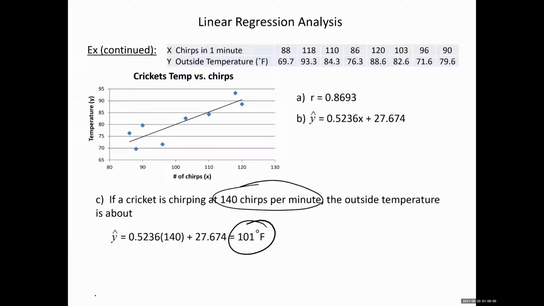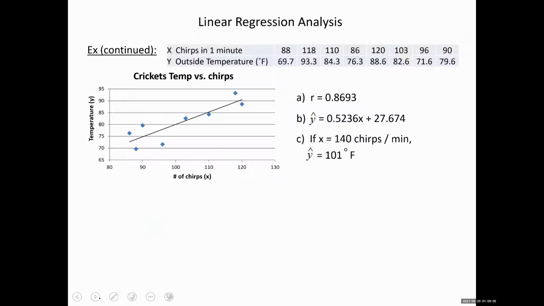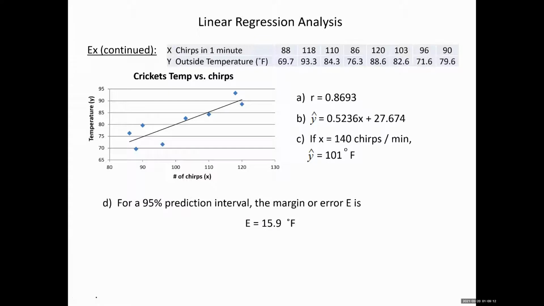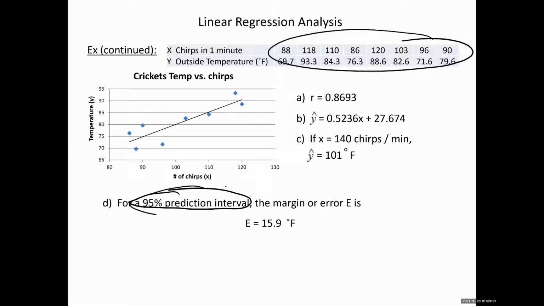And that would be the end of the story, except what if it's not exactly 101 degrees? We want to have a correct guess. So now you're going to build a confidence interval around your guess. We don't want a one number guess, we want a confidence interval. Part D said find a 95%. In chapter 9, we called them confidence intervals, but in this section, we call them prediction intervals, but it's basically the same thing. We're looking for a 95% prediction interval. So you have to calculate the margin of error. Again, I'll show you how to calculate it later, but it turns out for this problem with this data and this confidence level, this is the margin of error.